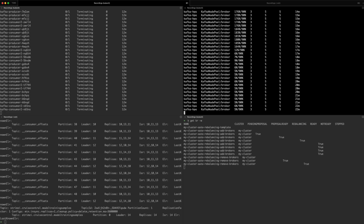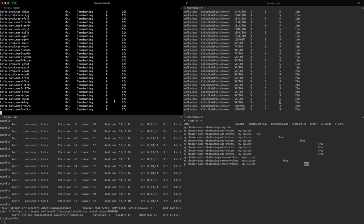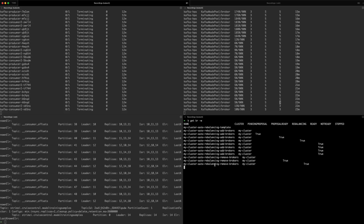Right, and it looks like the scale down has already started. Before the broker nodes are actually removed, we need to do the scale down to clean them up in the operator. But you can see in the horizontal pod autoscaler that the desired number of brokers is now set to 3 again. And what we can see here is that the operator automatically started the remove-brokers rebalance, which is already in progress. What we don't see yet is the nodes 13 and 14 being deleted, but that's because they are not yet empty. They still have the data. So first we need to wait for the auto rebalance to complete, and only once it's complete and the brokers are empty can we actually proceed and the operator will automatically delete the nodes. So again, let's wait for the remove-brokers auto rebalance to finish.